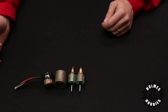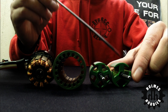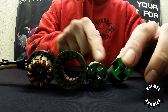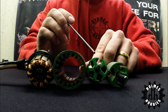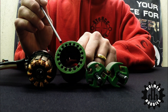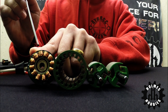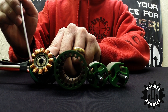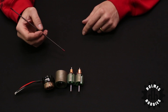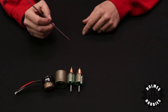Next we're going to cover the slots of the motor. The slots refer to the stator itself. As you can see on this particular brushed armature, the stator is three slots. On this next brushed armature, it is five slots. This is a brushless stator that is 18 slots, and this is also a brushless stator that is 12 slots. Higher slot count motors will generally start up smoother than lower slot count motors; however, lower slot count motors can have more snap off the line and so they feel like they have more torque.